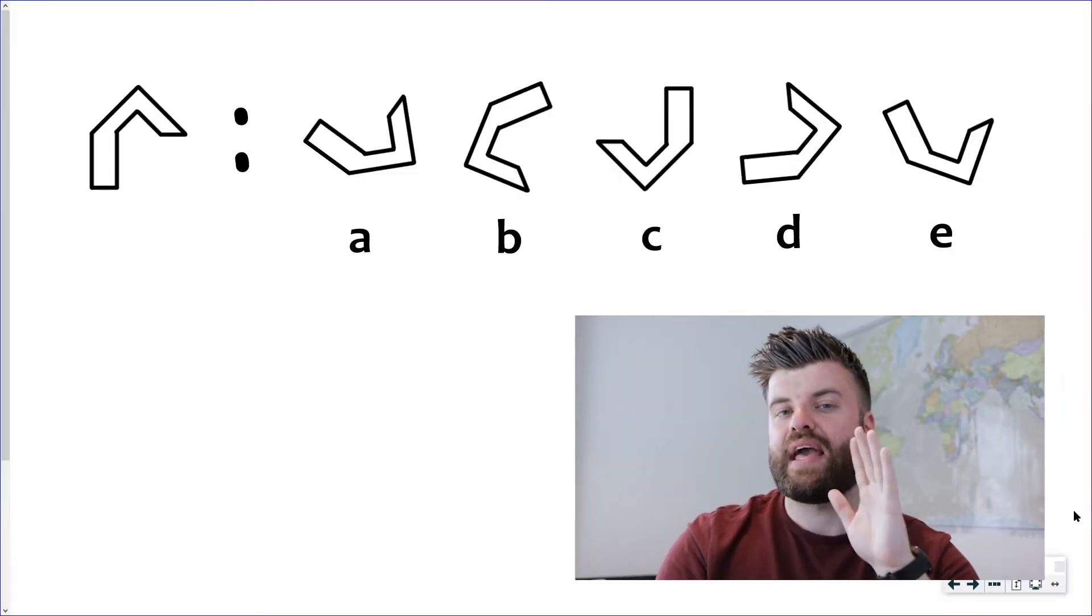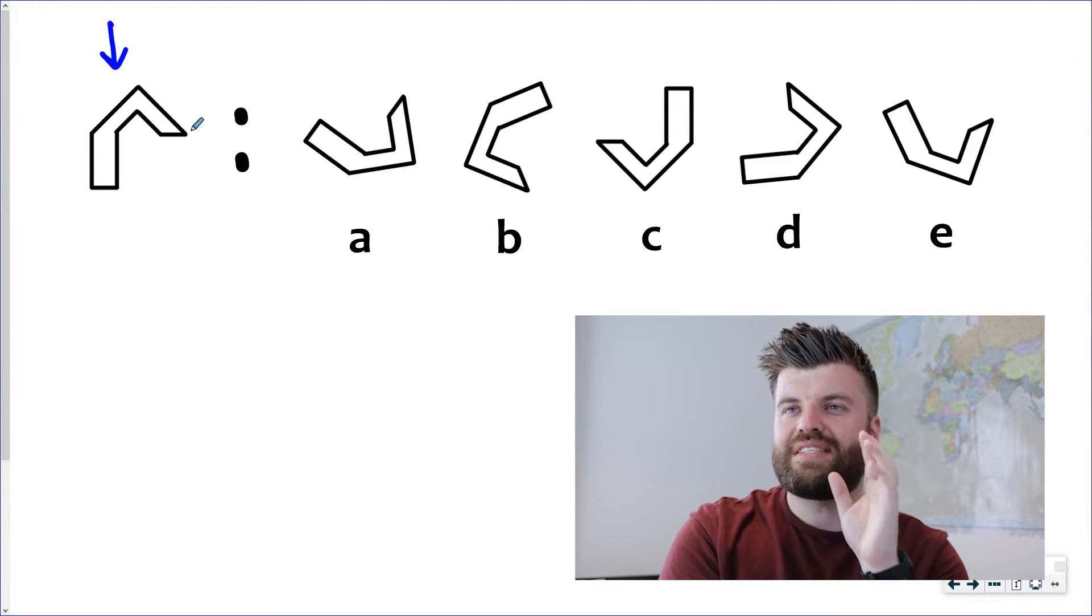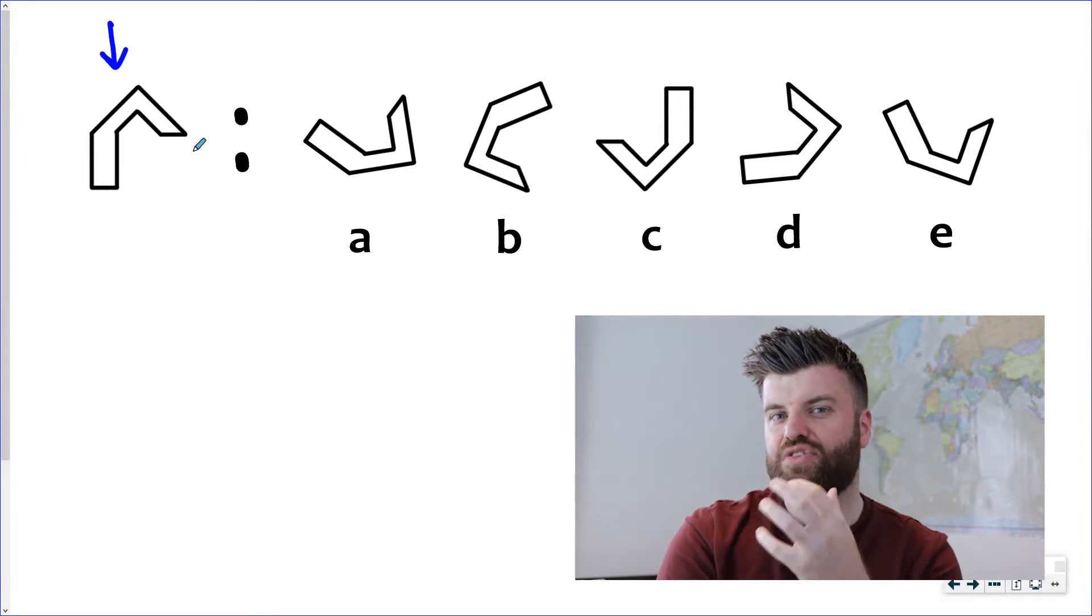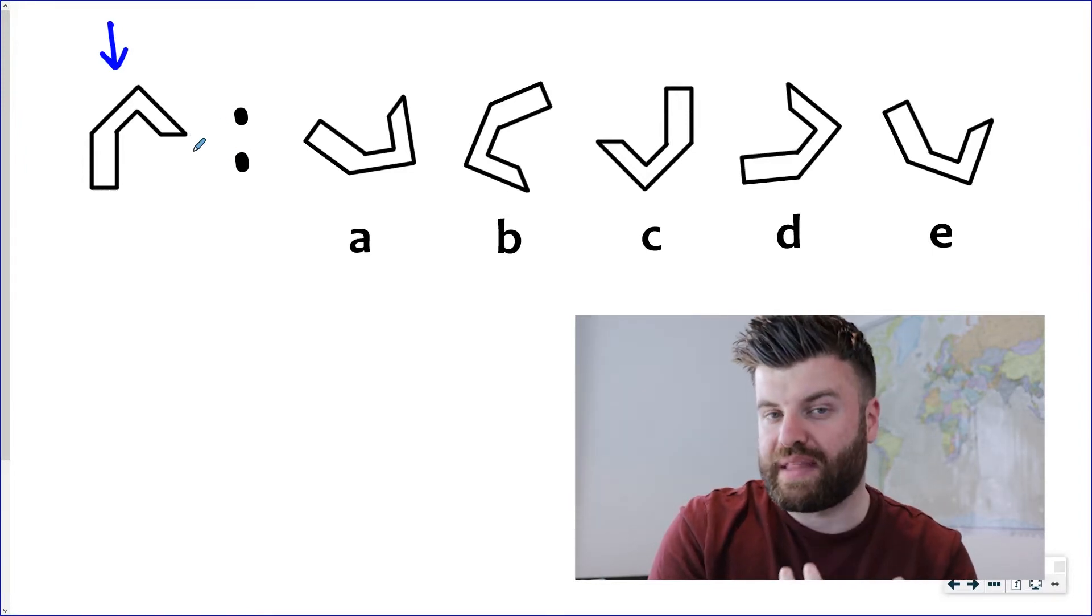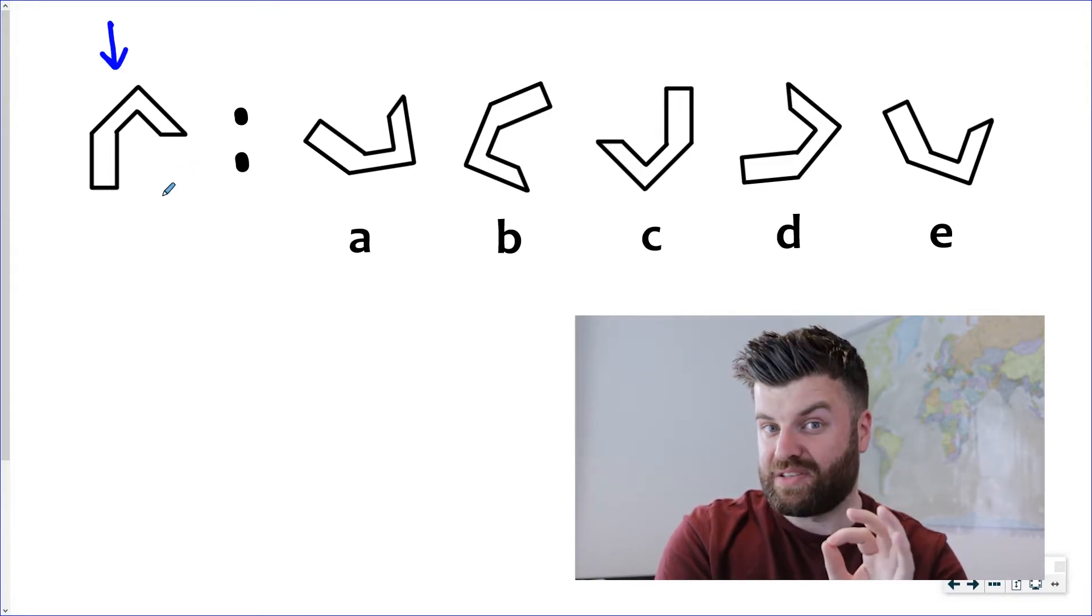So let's take a look at what we've got here and our first piece of advice when going about these questions. Looking at this shape on the left you can see that it's got a generic shape and we need to try and get clues from that shape and the way it's arranged to help us find it on the right. And the way we do that is we build a base.